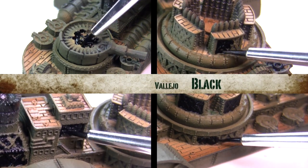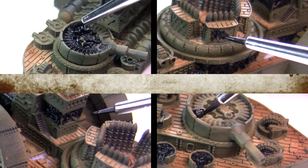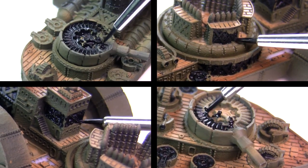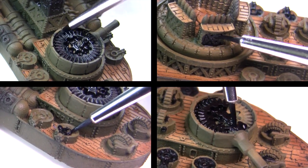Black is now added to all the recesses. By doing this, we create good contrast and depth for the colours that will go on above. This will help to enhance and really bring to life all the copper and silver that will be used afterwards.